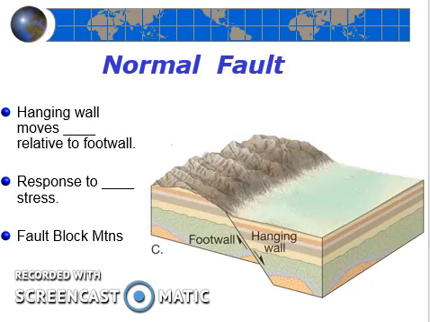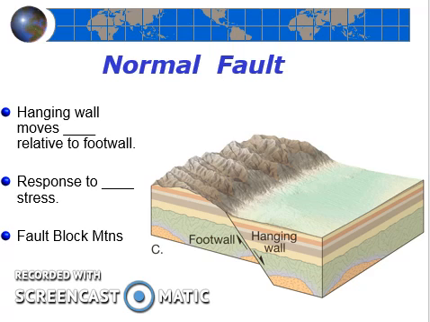Here's another diagram. Convince yourself that the block on the right is the head wall, or hanging wall, and the block on the left is the foot wall. Don't look at the topography — it's helpful to just look at one small part of the fault, perhaps near the middle where the arrows are. Focus on that black line and determine which side is on top and which side is below. In this case, the right side is the hanging wall and the left side is the foot wall. As the slide title shows, this is a normal fault.